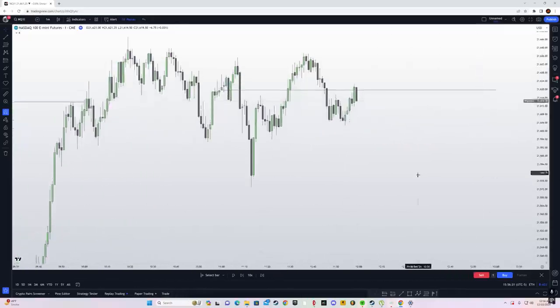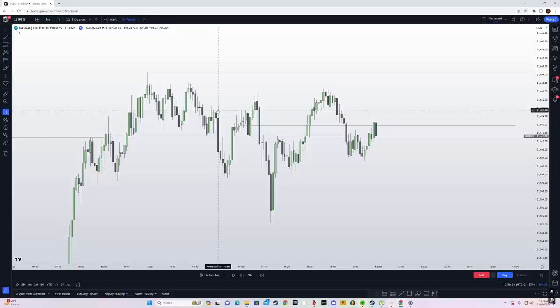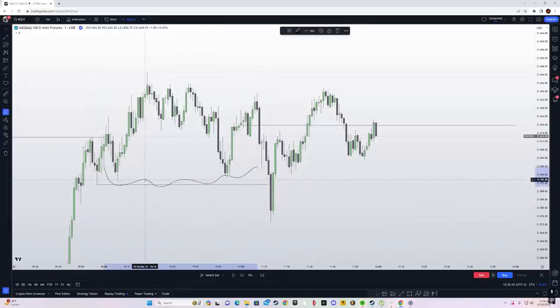So since our bias is bullish, you can see this is the opening price. We are not interested in taking short positions. This is the opening price. Look to the left side of it. What do we have here? We have this high and we have these equal lows. This is what I like to see, right? A pool of liquidity over here. So we have a power of 3, or you could say manipulation to the downside.